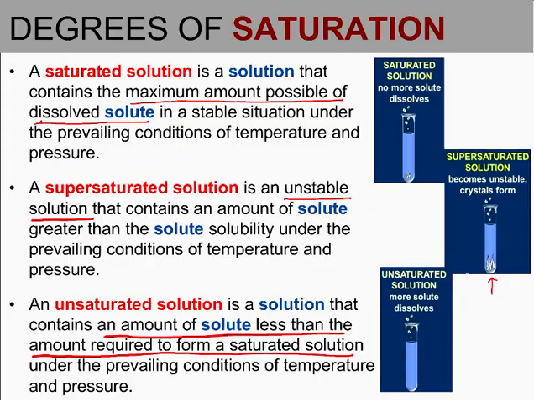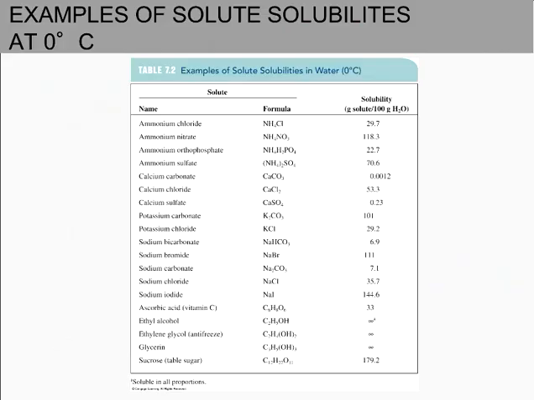Now, let's talk about some solute solubilities at 0 degrees Celsius, so at the freezing point of water. You'll notice that at the freezing point of water, we have some solubility values listed for different molecules. And let's see if we can find some. Oh, so sodium chloride is kind of towards the middle here. So that's our table salt.